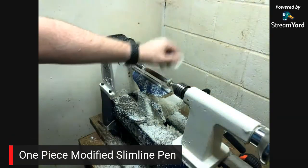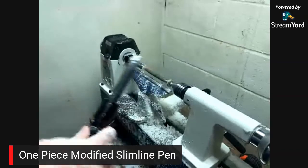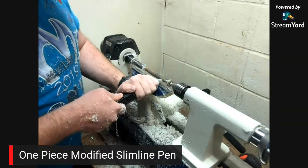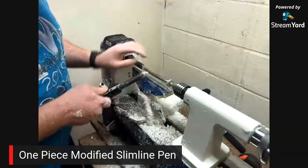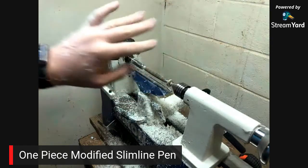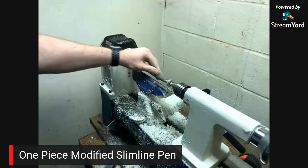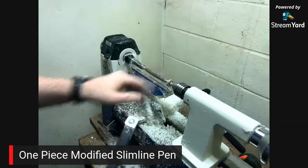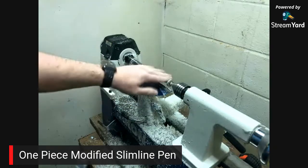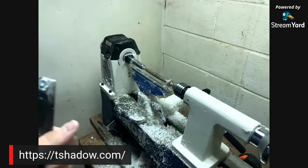So during Sunday's demo of the negative rake scraper, where you can get a T-Shadow, it was explained to me that you hold it 90 degrees to your piece, and you place your tool just below center, and you get a great cut. I'll be honest, just feeling this blank right now, that just feels insane. That little bit of instruction, that little bit of demo took this tool for me from "I don't know how to use this tool" to "this is giving me a really nice finish tool." So this is one that's going to stay around for a long time.